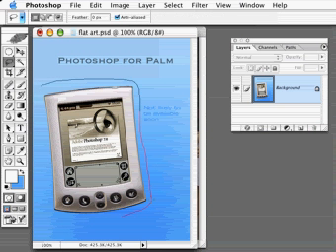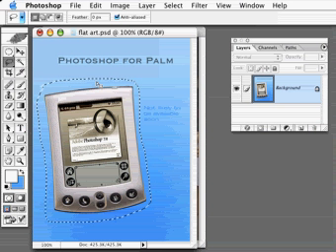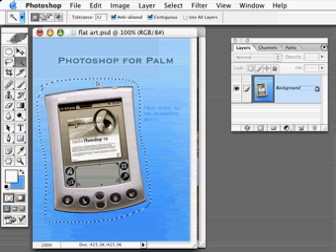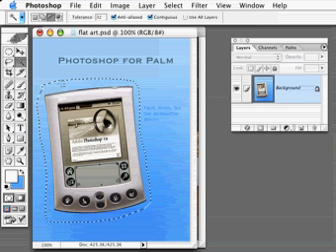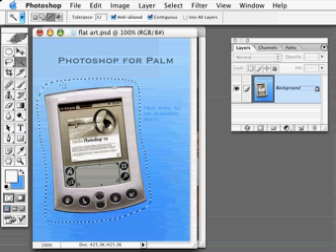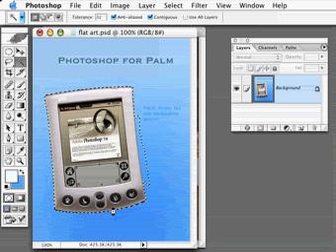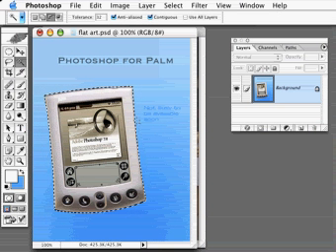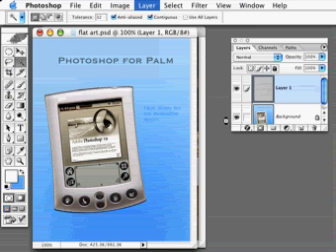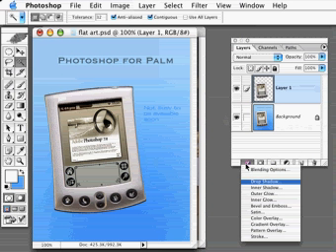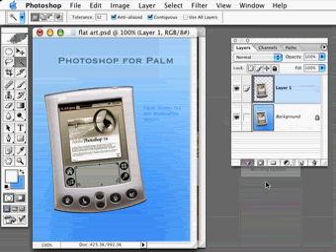In this case, the object is on a fairly well-defined background where you can see the difference. So we're going to start off by making a lasso selection. Then I've got my magic wand with the Option key on the Mac, Alt for Windows held down, so I can start taking the blue out of that selection, something like this. And then I just press Command J on the Mac, Control J for Windows to copy that to its own layer. Then it's very simple, of course, now to add a drop shadow.